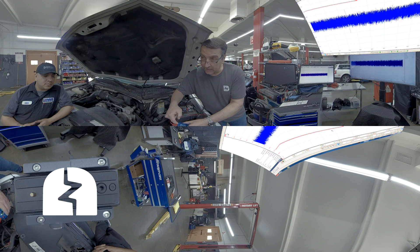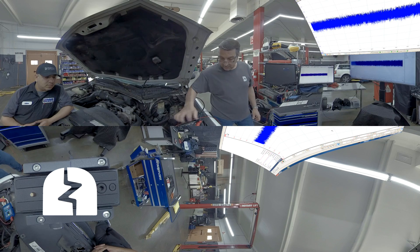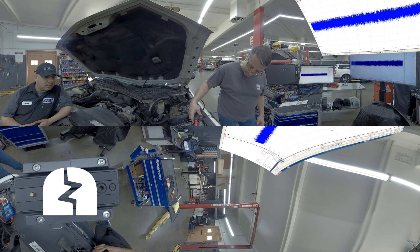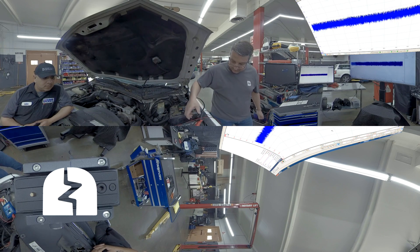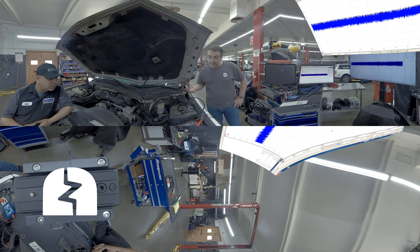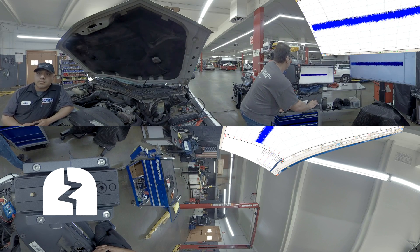So this is the power supply — the green one here. We can see it goes to a little over 12 volts. So we can watch the amperage and the voltage at the same time. I'm going to move it all the way to the top. This is a CA 60 — it goes up to 60 amps. This fuel pump probably draws normally about nine amps or so, but on the stall current it may go over 20, so I want to go above the 20-amp range. We pick the probe — we have to define the probe. It says 60-amp current clamp, 20-amp mode or 60-amp mode — so we're going to pick that one.